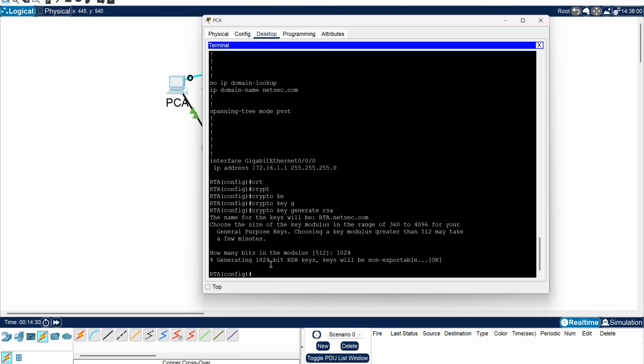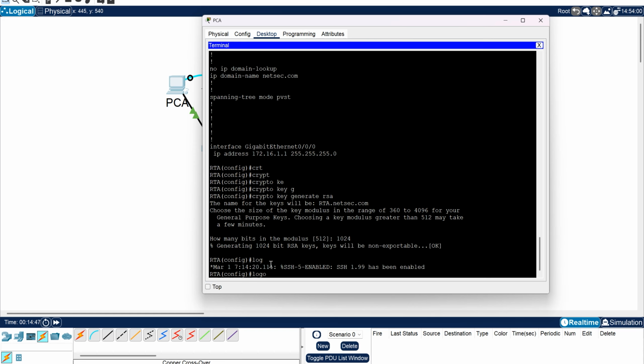Then we want to be more strict when a user wants to authenticate. So we define in the login something like this: block-for.